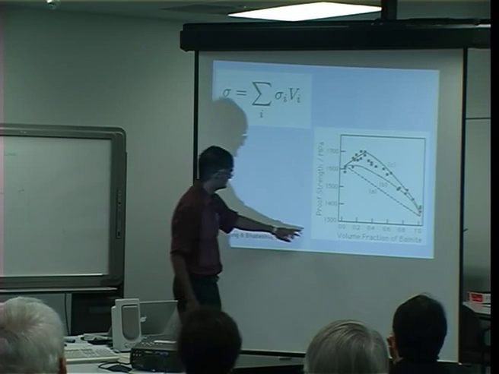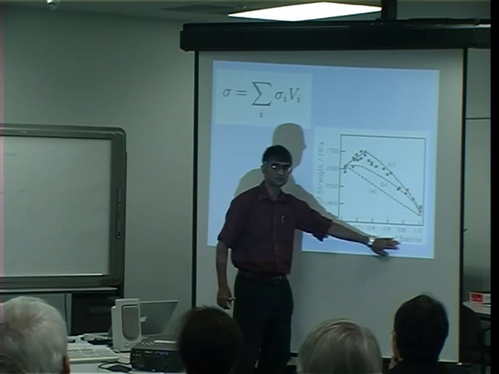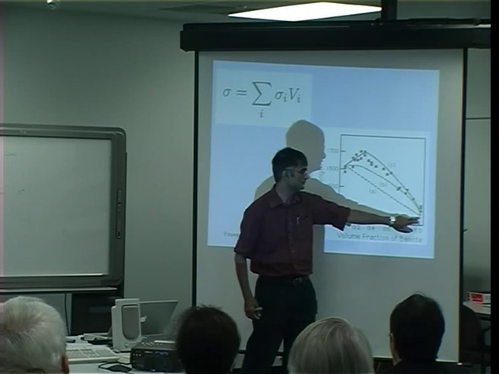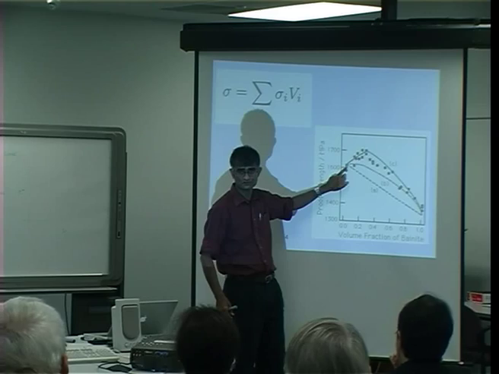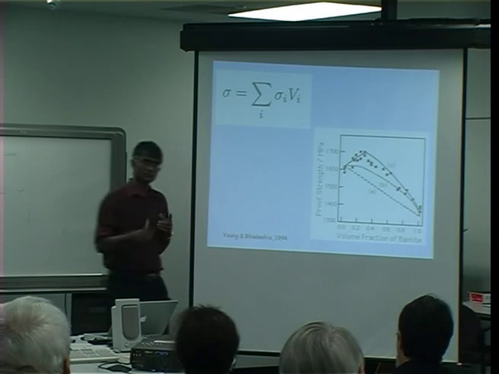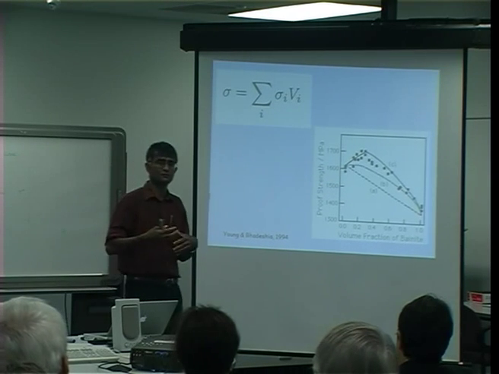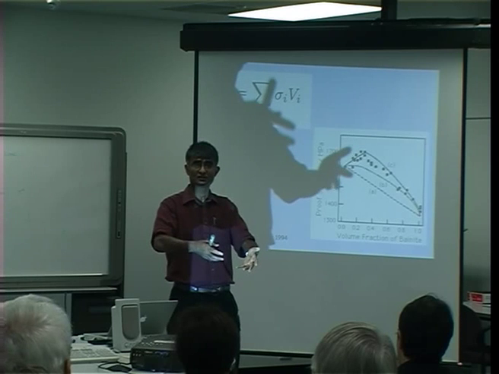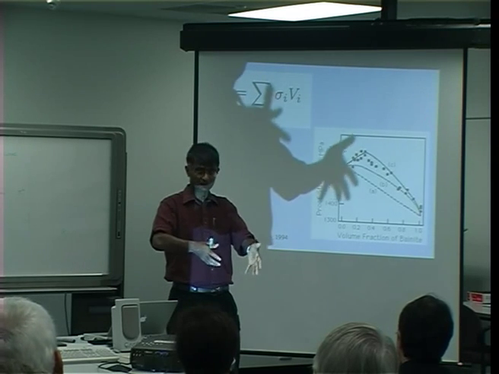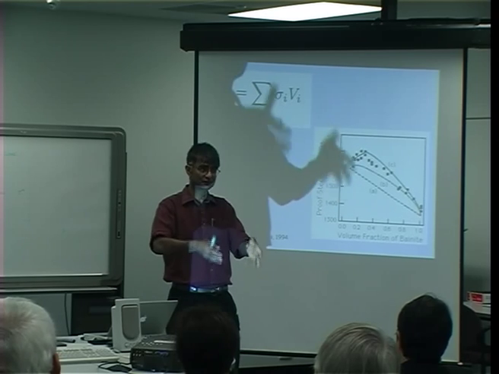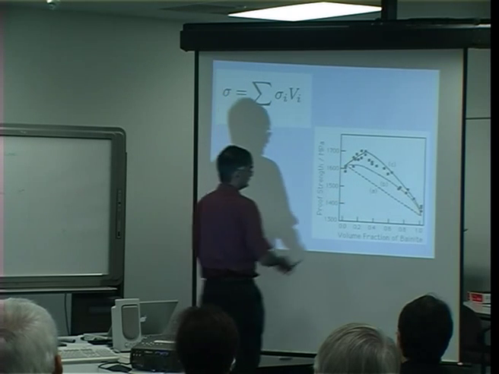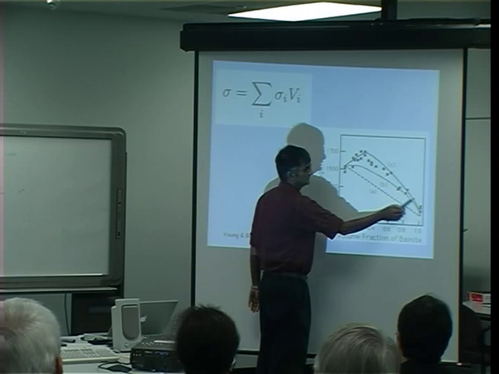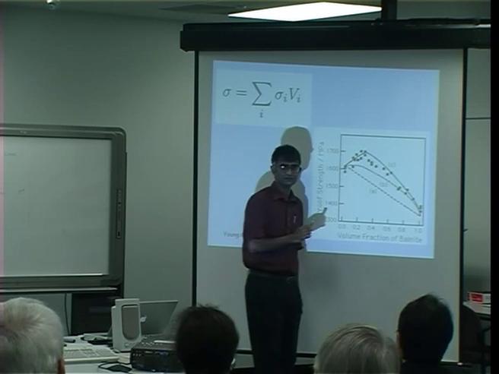So that means that supposing I've got a mixture of martensite and bainite, then I simply assume a linear variation of strength according to volume fraction. But things are more complicated. See, when allotriomorphic ferrite forms, it actually partitions carbon into the austenite. Therefore, any martensite that forms will be richer in carbon, and therefore harder. So if you take account of that partitioning, you get better agreement with the data.